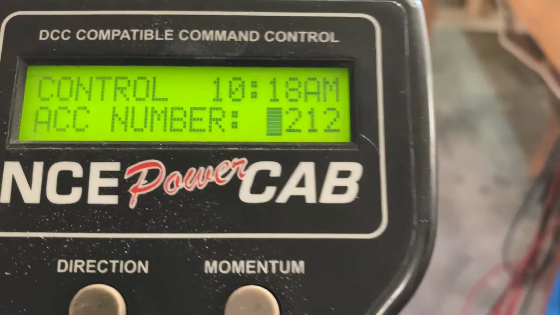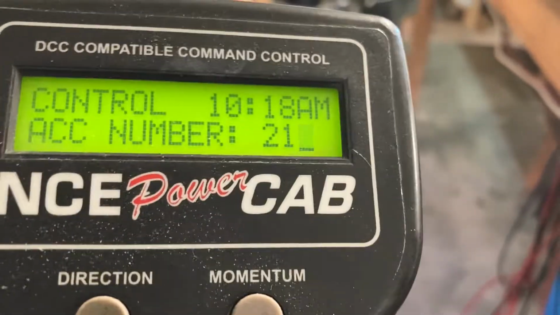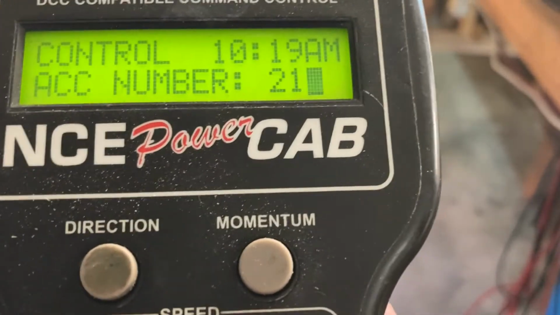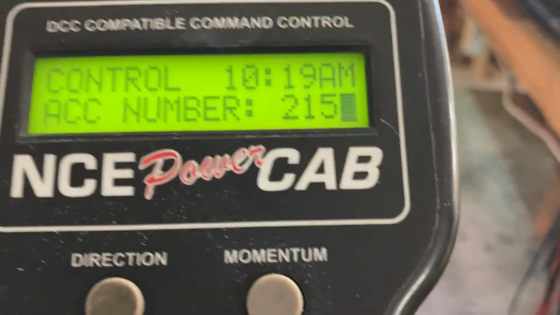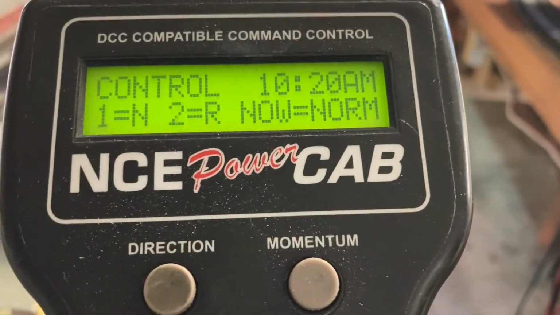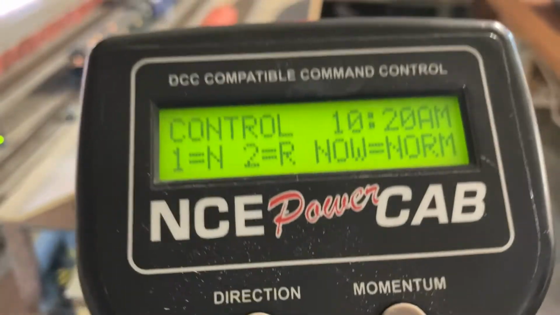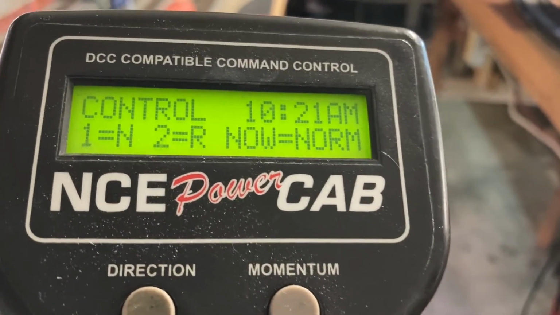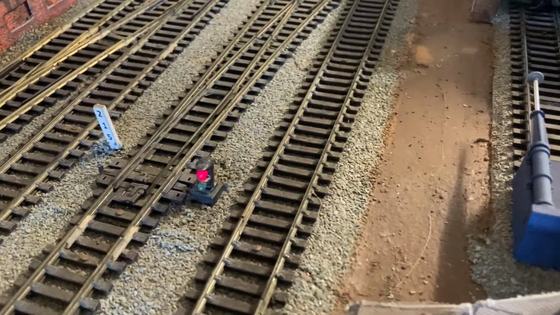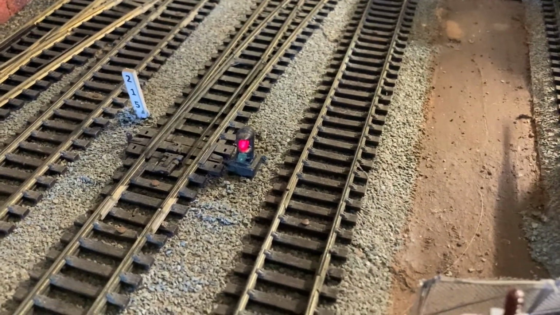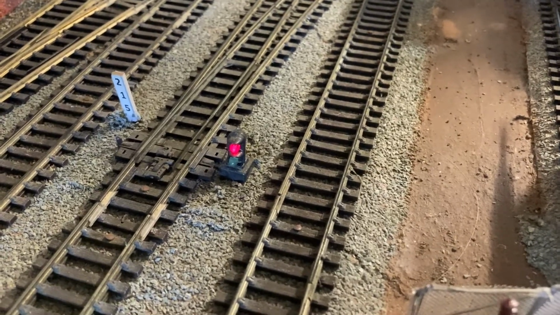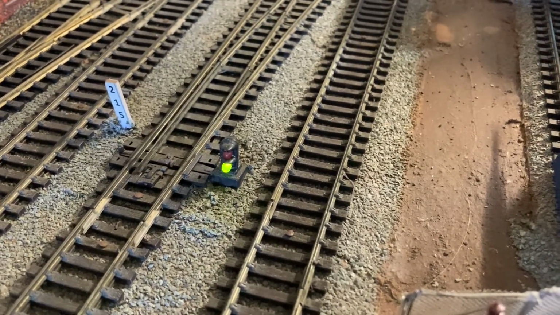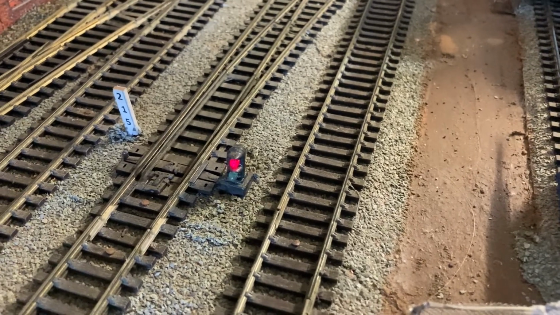So I just push in 215, sorry, 215, and enter that. And if I push, it says it's normal at the moment, so if we want to reverse it, we just push 2. And 215 is reversed now. Just bring it back. Okay, you can control that from here.